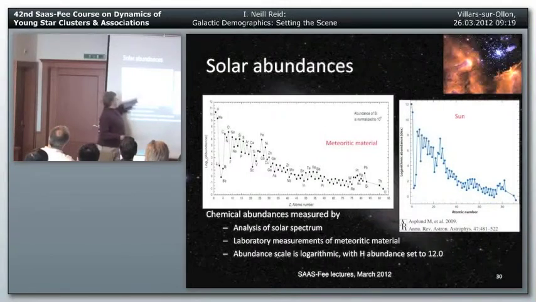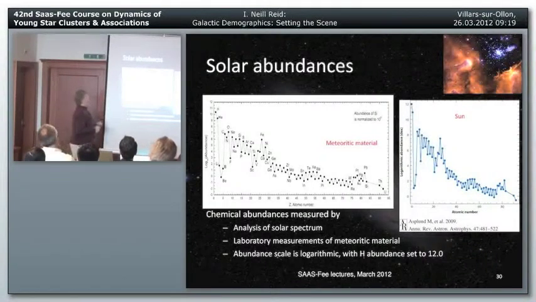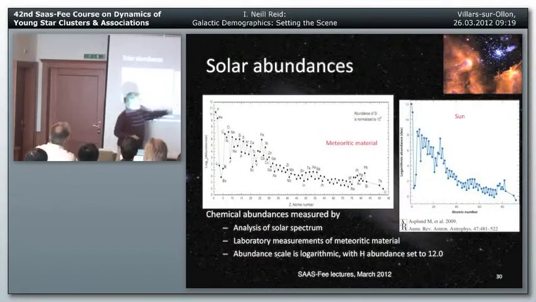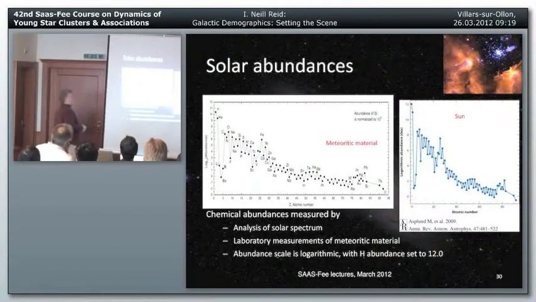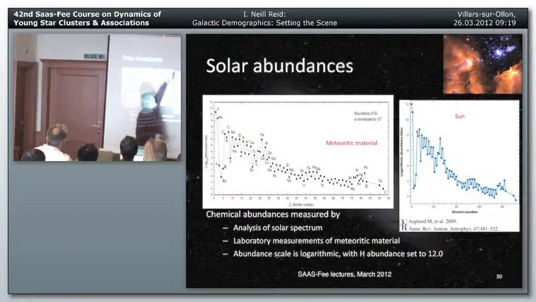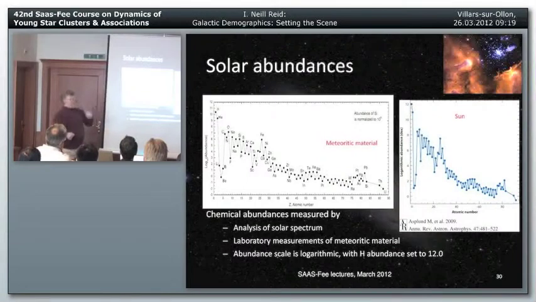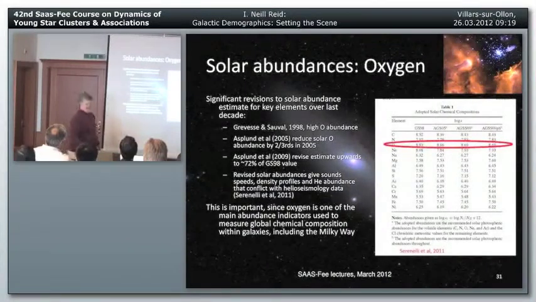So you can measure very accurate abundances all the way out in this periodic series here. This is meteoritic material. The scale here is logarithmic, with the formal hydrogen abundance in the sun set at 12. These are actual measurements for the sun itself from the review article by Asplund et al. You see, this is hydrogen, this is helium. The next most abundant element is oxygen. And that's interesting because we just don't quite understand the abundance of oxygen. This is from measurements made by Asplund and collaborators.